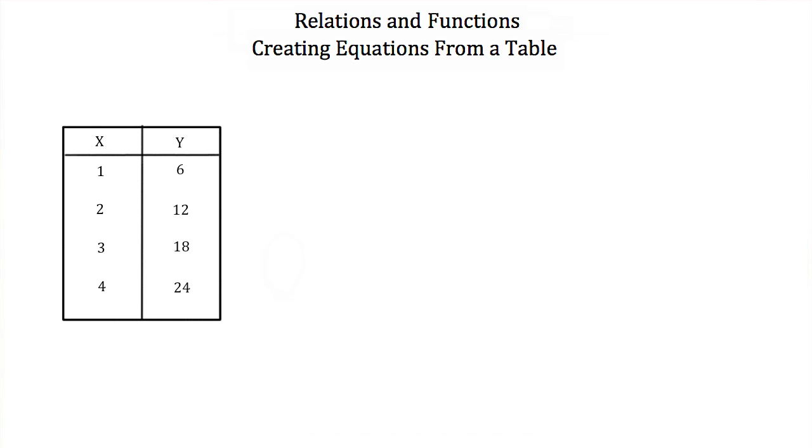Now let's try to create an equation from a table. Here we have several x and y values, and we want to try to come up with an equation. So let's look at the first set. How do we get 1, which is our x value, equal to 6? Well, there's several ways. Let's pick the two easiest ones. First, we'll try adding 5, because 1 plus 5 equals 6. And on the other side, we'll try multiplying by 6, because 6 times 1 is equal to 6.